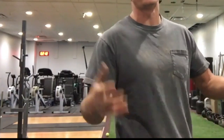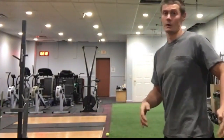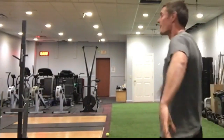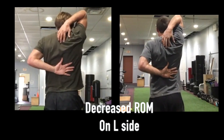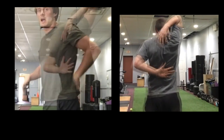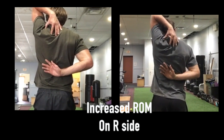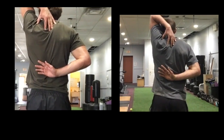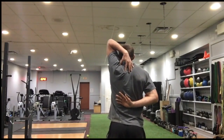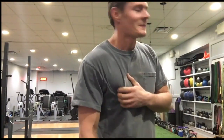This is one where I feel like I actually do have some room for improvement. So let's see if my hard work on this has paid off. That's the easier side. Here's the tougher side. Woo! That's tough.